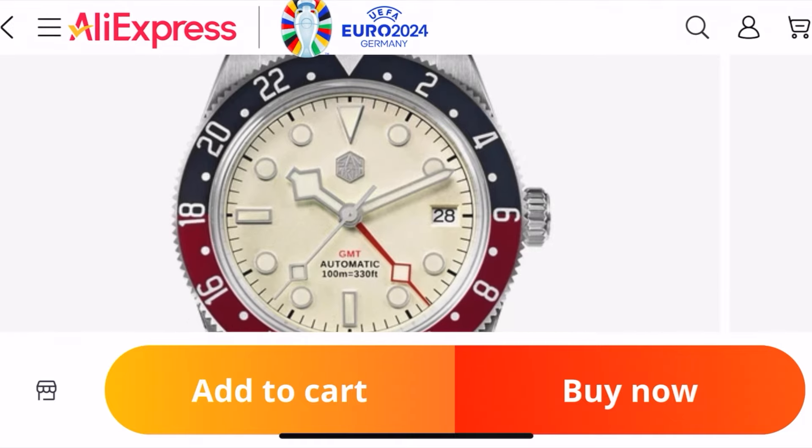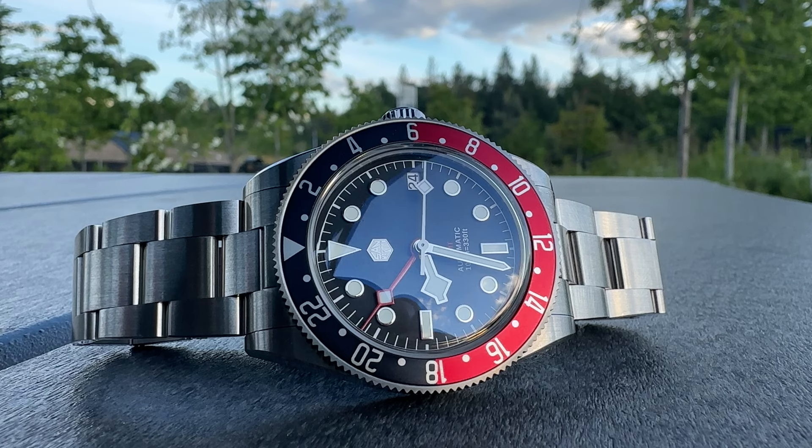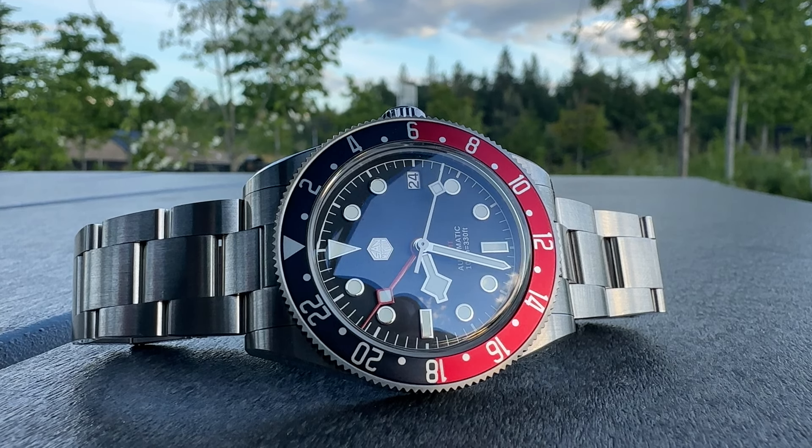For watch enthusiasts who really want a watch that looks like a Submariner or a Tudor Black Bay GMT, instead of spending $3,000 to $10,000 on a name-brand watch, they're oftentimes tempted by buying the Chinese San Martin version. On forums and social media, you'll hear people rave about the bang-per-buck. People argue that for $300 to $400 you might get a good value because you're getting the look of a Rolex or Tudor at a much lower price point. But are San Martin watches really good? Are they really a good value?